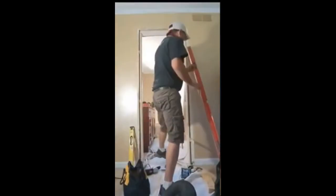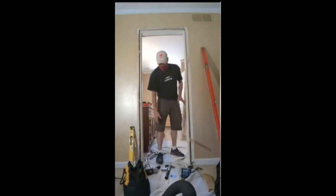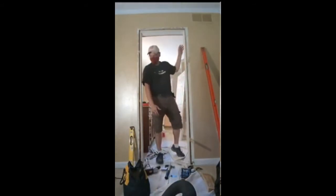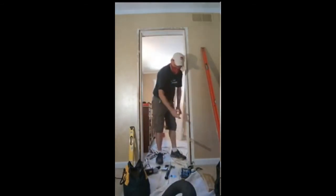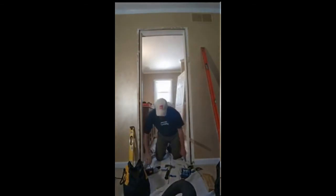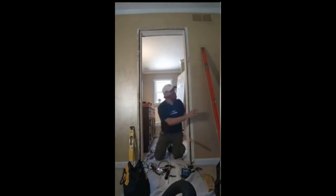What we wound up doing: I took all the trim off all the way around. I left the trim on the bottom because I didn't want to mess with the marble — just disconnected the top, leaving it flopping loose. Took the outside off completely, got some crowbars in. I used the oscillating tool and ran it down at the bottom to cut the bottom of the door jamb, to allow it to slip over top of that threshold so we could get some movement. Brought that in about 7/8ths of an inch. Right now we're shimming it out and running new fasteners to hold the jamb in the correct location.